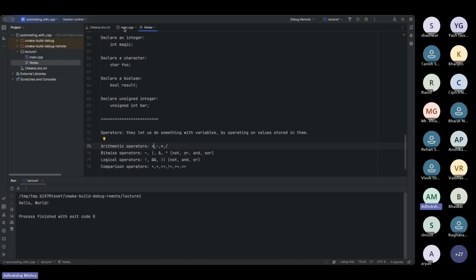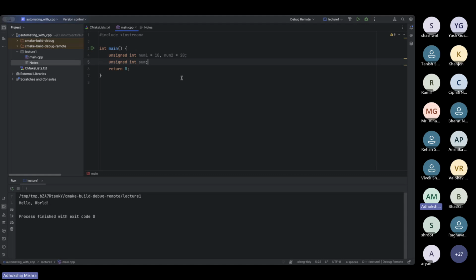It will do the arithmetic summation of the two values and give you the result. So I will write sum equal to num1 plus num2. Now I want to print the output. So std::cout, output is, sum.